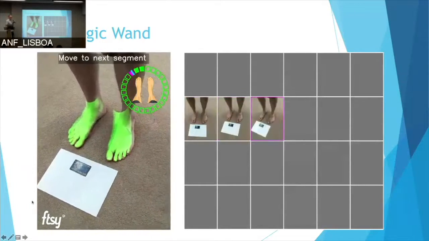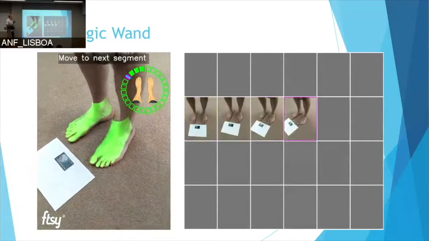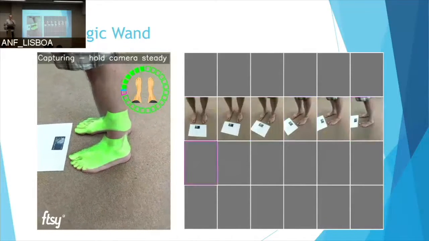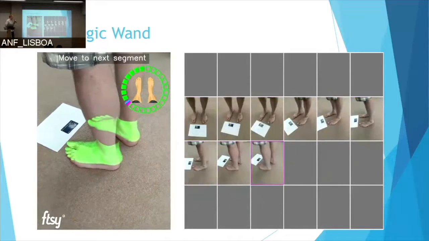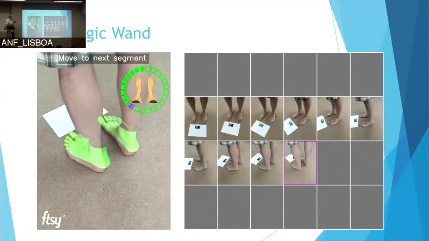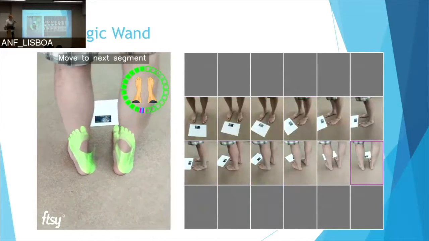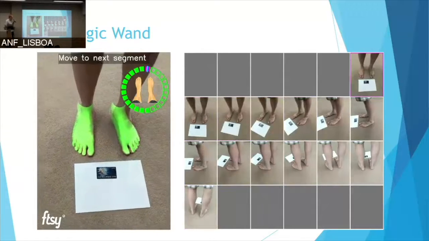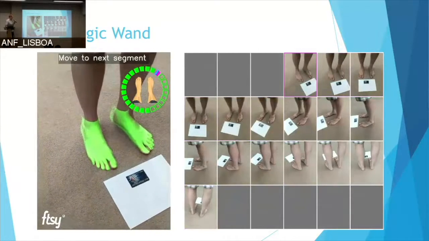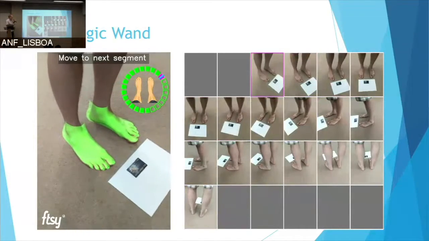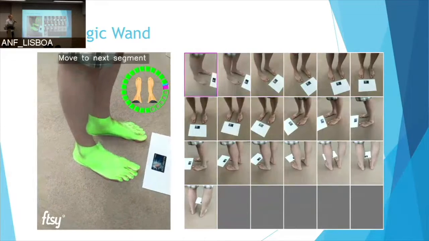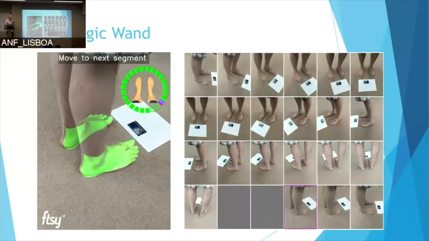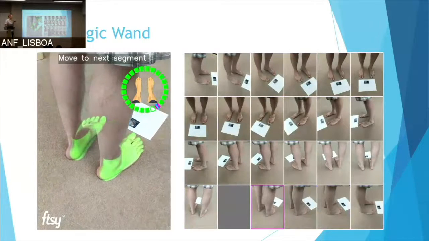Here's an example. You can see the video, and this is showing that the pose is being estimated just from the image. On the phone, we actually combine the inertial sensors on the phone. The fact that it's not grayed out means it's detected that there are feet, and then we've got segmentation, and here we've re-rendered some generic feet at that location as an augmented reality guide. As it's going around, no one's pushing any buttons, but the system is taking photographs from all the different angles. You see that they adjust a little bit, and that's because we have some criteria for image quality, and as we go, we replace old images with better images.